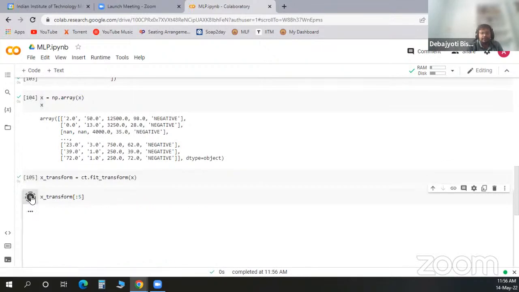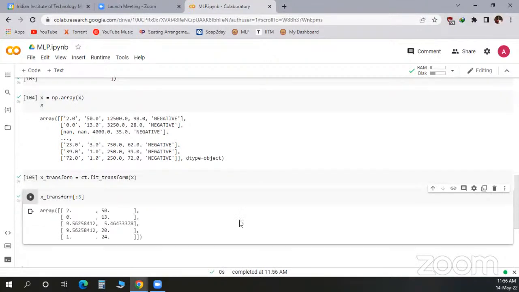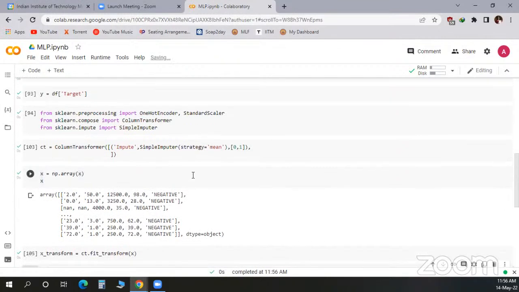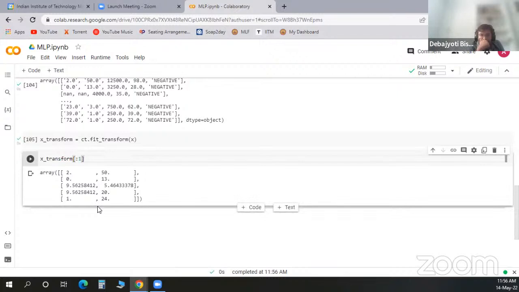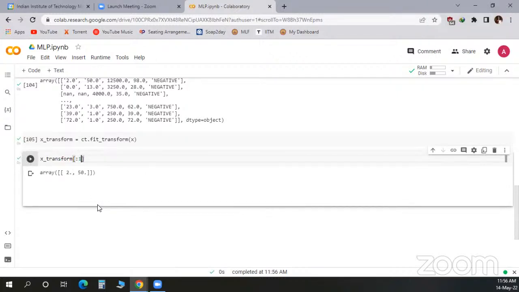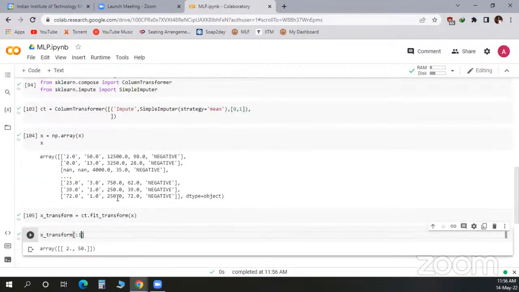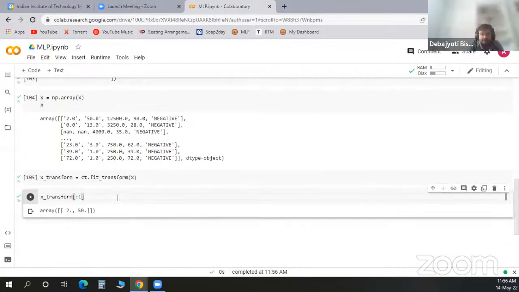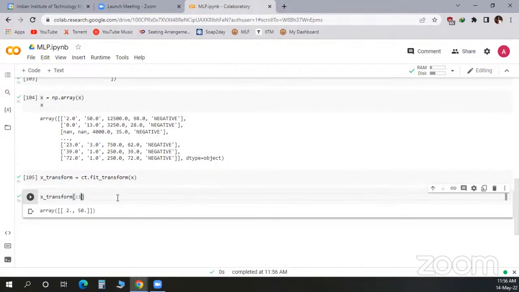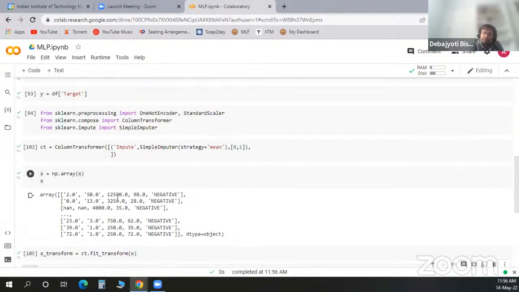In parallel, only pipeline does it sequentially. The column transformer is in parallel. But if there is a dependency between two different columns, like in this example where you are doing something on columns 0, 1 and then another transformer on column 1, then there might be an implicit dependency. Do it in parallel for faster processing? No, if there is 0, 1 in the first step, and the next step also has 0, 1, it will do both in parallel.